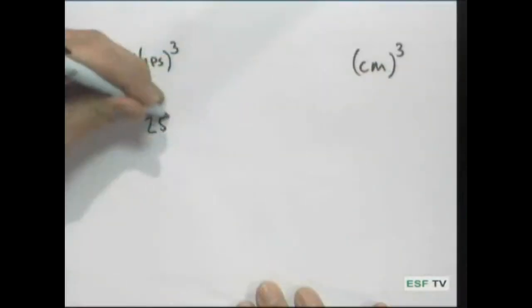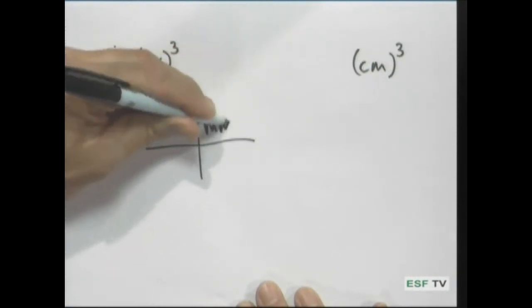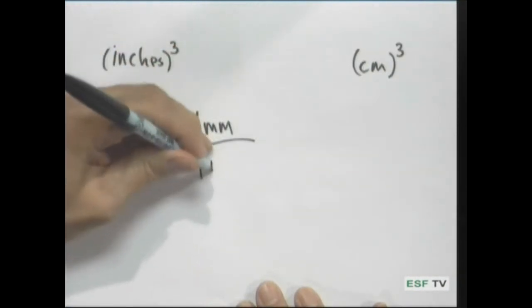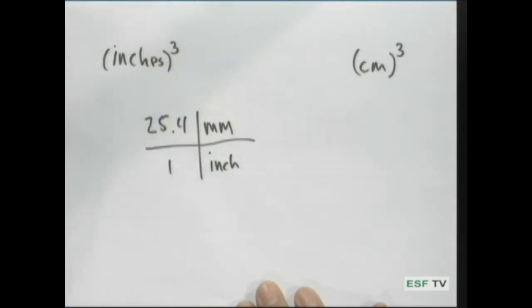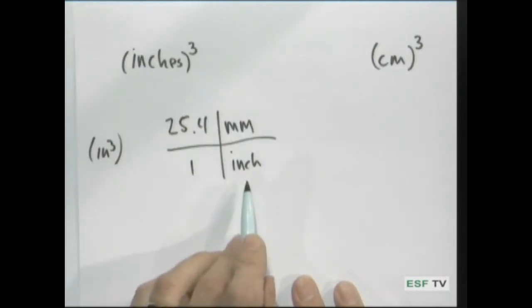One of the things that I have burned into my memory is the conversion between inches and millimeters. I know, for example, that there are 25.4 millimeters per inch. That's just something I've memorized, and something that you should memorize as well. So we start off by saying we have 25.4 millimeters for every 1 inch. And notice here that we have a quantity measured in inches cubed. We want to have our inch in the denominator over here.